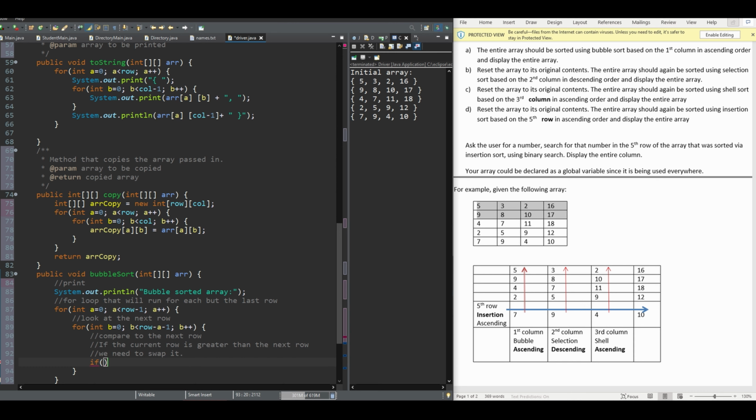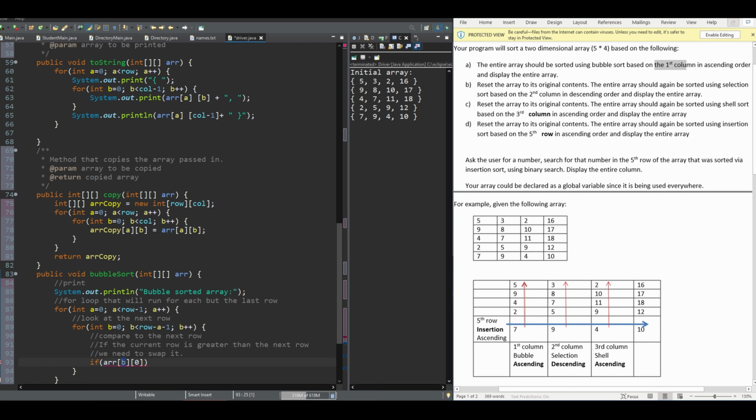We're going to say that if our array and then the column is the current, or I'm sorry, not column, but the row. So if we look at these two, if the row that we're looking at, b, with the index of 0, because we're going to be in this first column. Remember, it's row and then column. So b is the row, we're looking at this first row, and then we're always, for bubble sort, looking at this 0th column. And that's per the instructions, saying the first column, but index-wise, this is the 0th column.